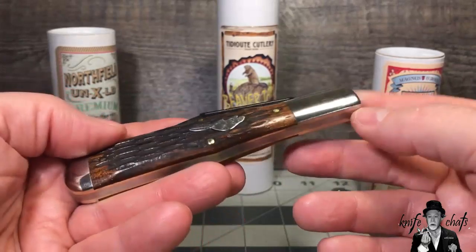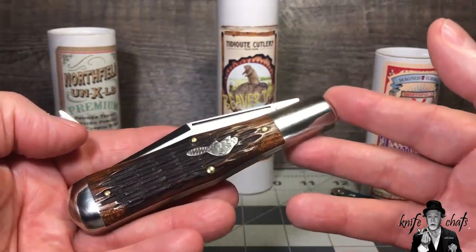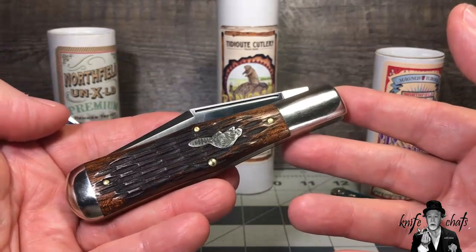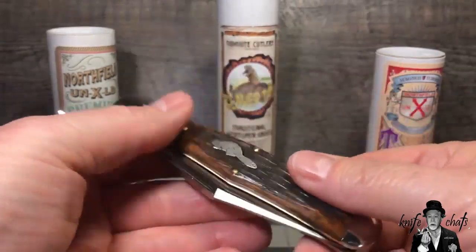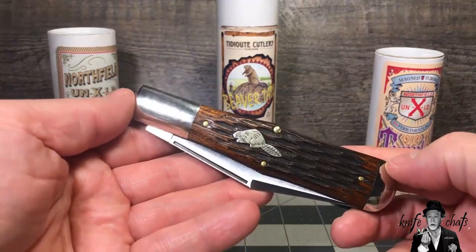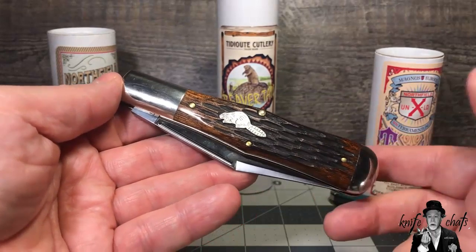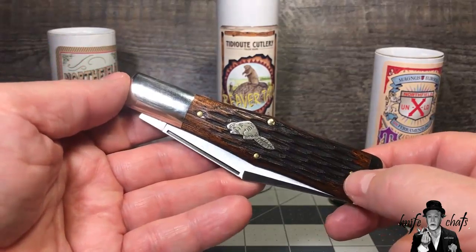I'm not one of those people who go around saying that if you don't have this knife, then you're not a knife collector. Because, quite frankly, I didn't have one of these knives for the longest time, and I can understand why. And I definitely consider myself a knife collector. But if you can afford one of these, and if you're in the Coke bottles, this is definitely a knife you need to go ahead and consider saving up for, or at least drooling over if you can't buy one.